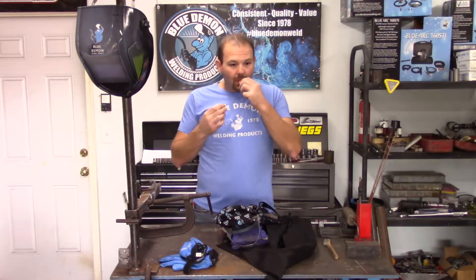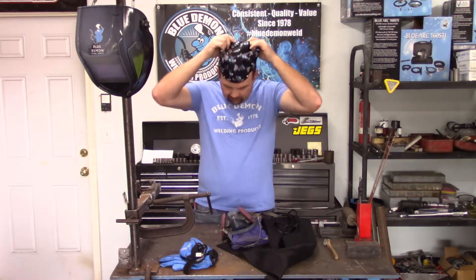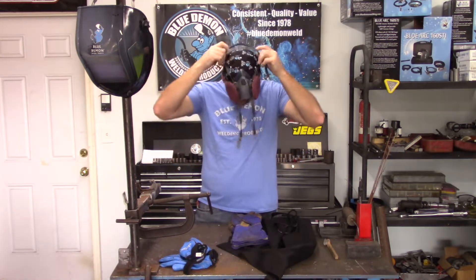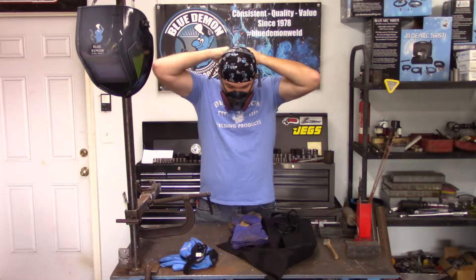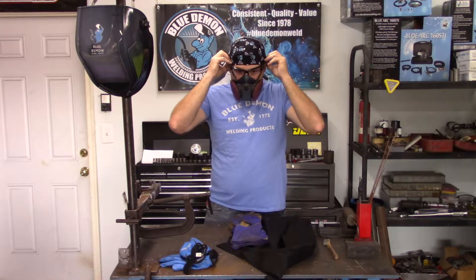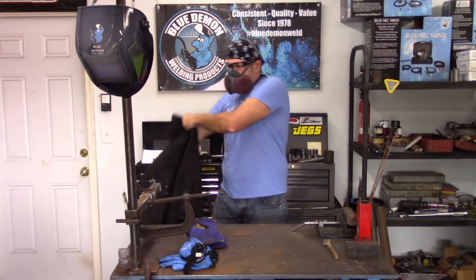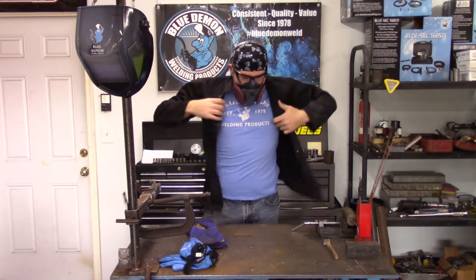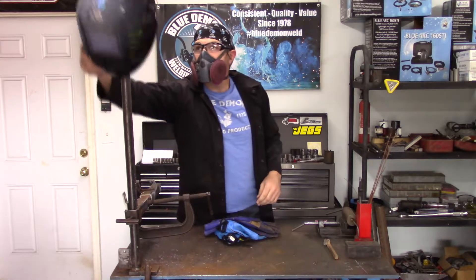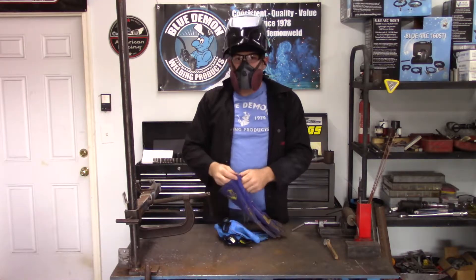The welding process can produce harmful light, fumes, sparks, and flying slag, just to name a few. You should always wear proper clothing and safety gear while welding. This includes a welding hood, welding jacket or long sleeve shirt — I would suggest cotton or wool as synthetic materials may melt to your skin. Select the proper thickness of gloves, ear protection, and safety glasses. One should always wear eye protection during the welding process. Many welders will wear a small respirator like the one seen here — it filters out some of the harmful things floating in the air, and also directs the hot air you breathe down and out of your hood.